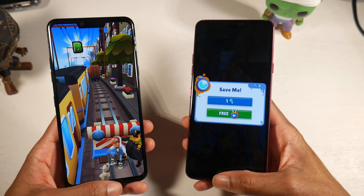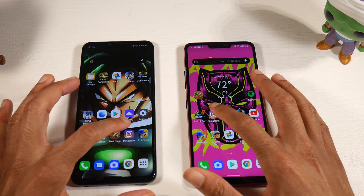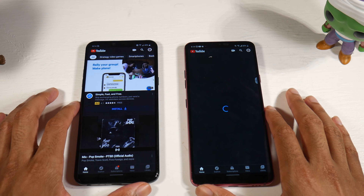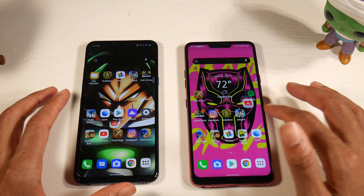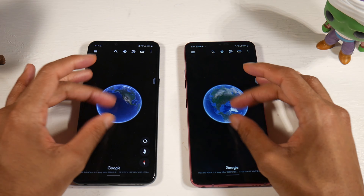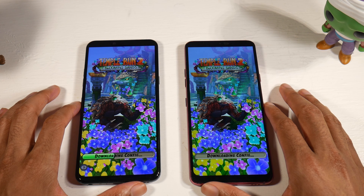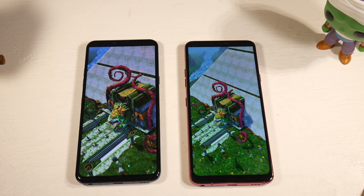I was really happy when the G7 got Android 10, so both phones are now running Android 10 and they're both very fast. The G8 runs the Snapdragon 855 with Adreno 640, and the G7 runs the Snapdragon 845 with Adreno 630. Both phones are fast and can play games on high settings — whether it's Fortnite, Call of Duty, or PUBG — you'll have a great gaming experience. However, if you're a serious gamer, the 855 is the way to go, especially for future-proofing. It's just a slightly faster experience on the G8, but the G7 keeps up with no problem.